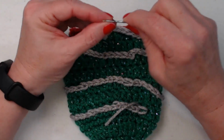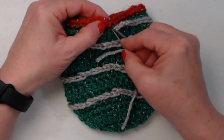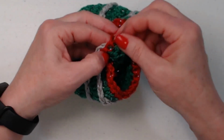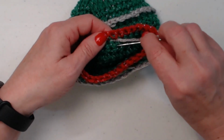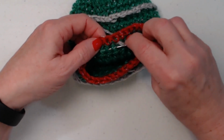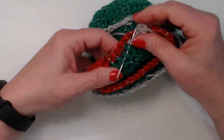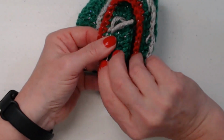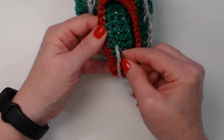We need to weave this end in and then this one down here. So we'll just go to the inside and hide our stitches. And be careful not to show the silver through. Stay on the back side of those stitches and make it pretty.